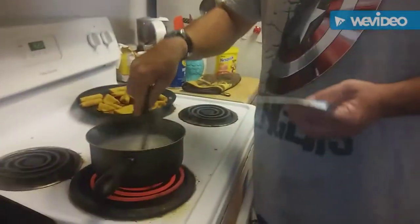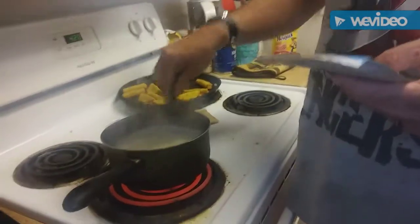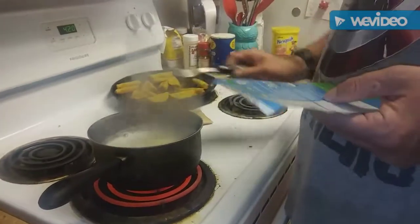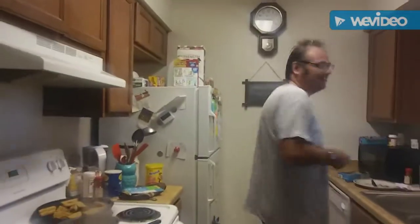Okay, this is an edit — I forgot to put in the seasoning packet. Once you put in the noodles, you're supposed to add the seasoning packet along with it. Now we're gonna just let it cook for four and a half minutes. For shame — my mind just wasn't all there.